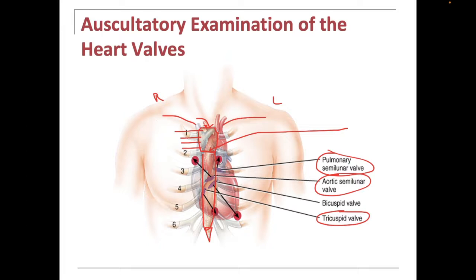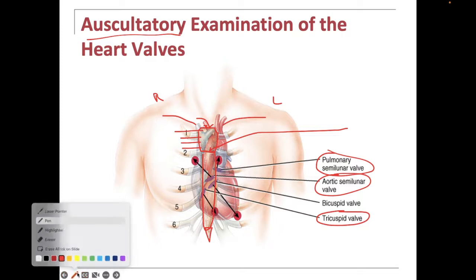You're hearing the echo of it, not necessarily right over the anatomical location of the valve. Think of it as the clap: you're going to hear it at the end of the room, right where the walls are. It's going to bounce off loudest there, okay? So keep that in mind. Here's the bicuspid valve. The bicuspid valve is at the fifth intercostal space on the left-hand side where the apex of the heart is. So that's auscultation, being able to hear those sounds.